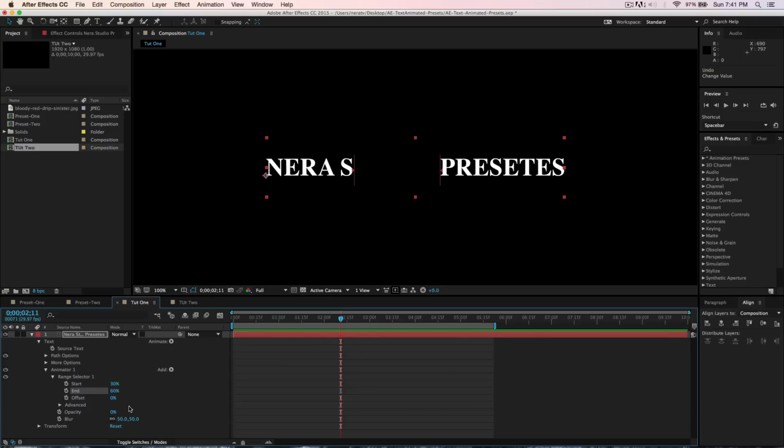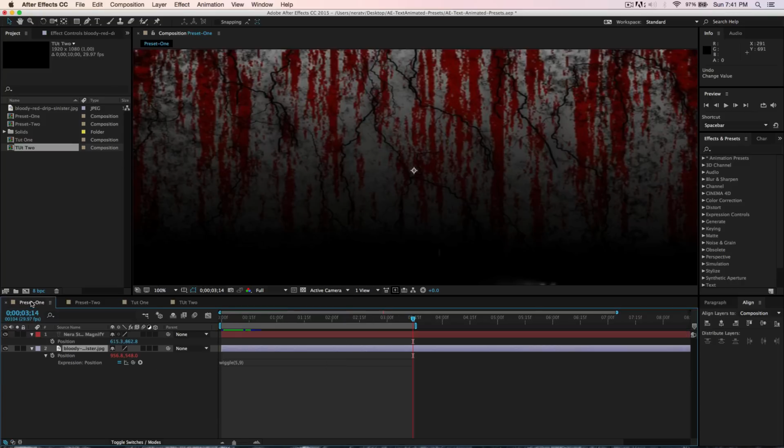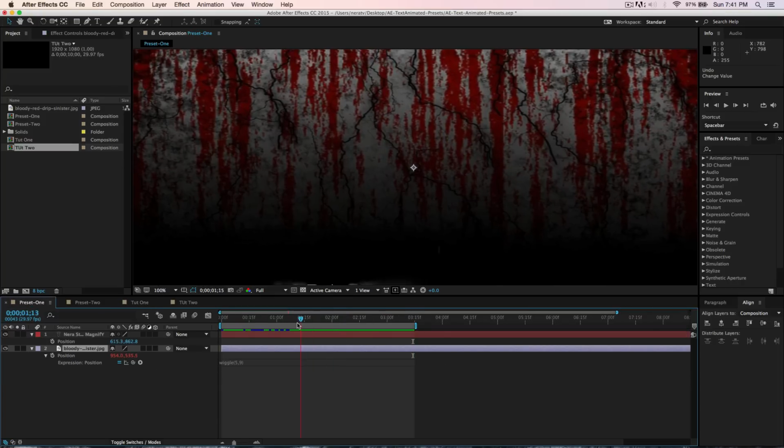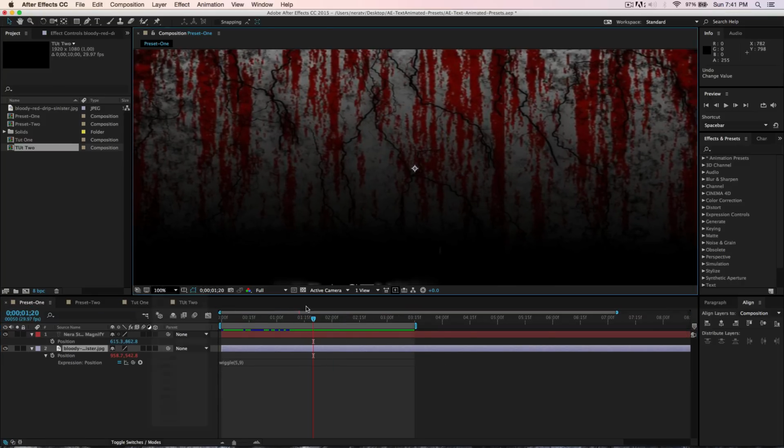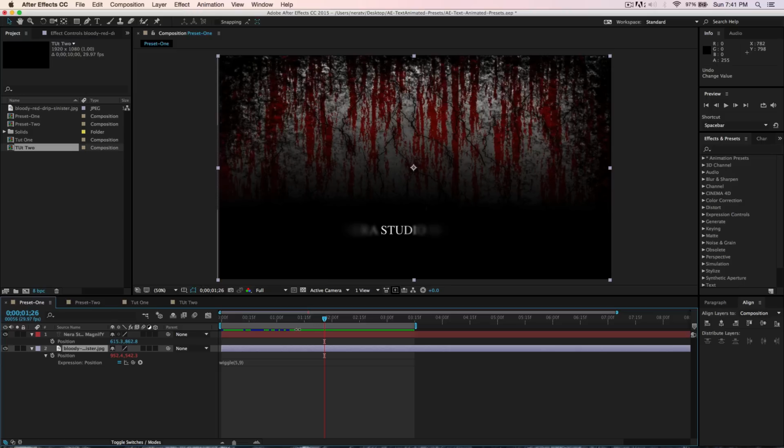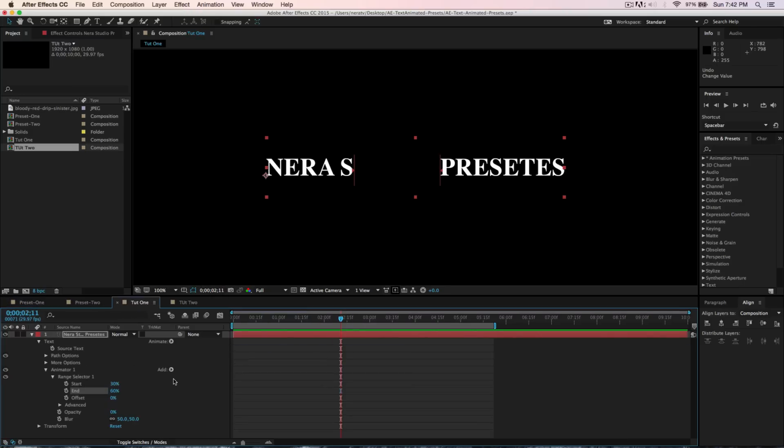But here we need to see, we are not looking for this effect, we're looking for a different one that I showed you in the project. You see, this is a little bit different. This is what we're looking for. But if we take a look in here, we are not close to it. Well, there we go. All right, so once we have this, we need to add the animation.